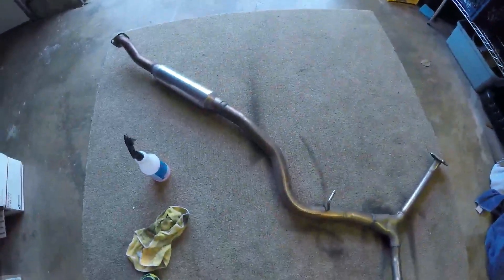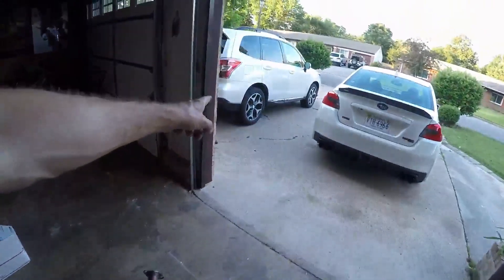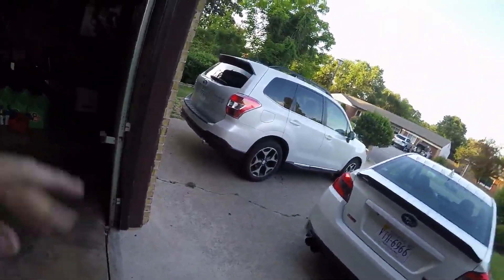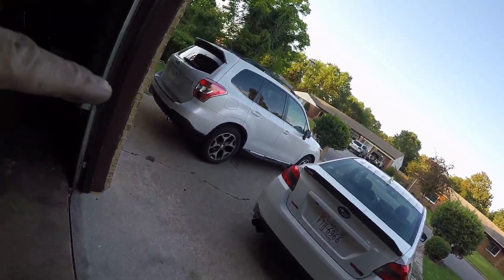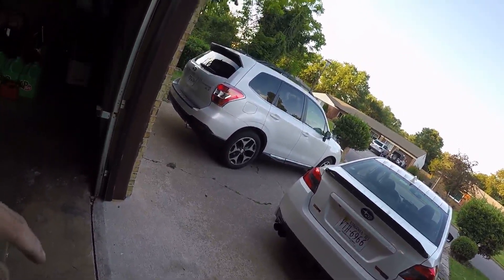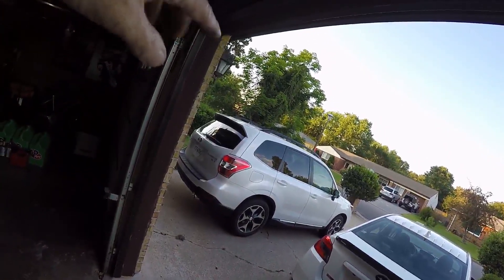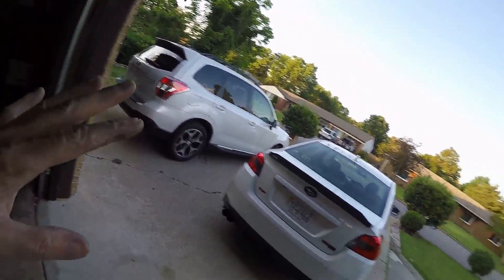The STI pipe is out of the Forester as you saw on Instagram — stock Forester mid pipe back in, all stock pretty much. Haven't washed it yet. They did replace the hood completely; they couldn't PDR it, it was too far gone. The rest was pretty basic, all PDR except a little paint on the rear spoiler roof area right at the back. No other paint, so at least it wasn't as heavily painted.